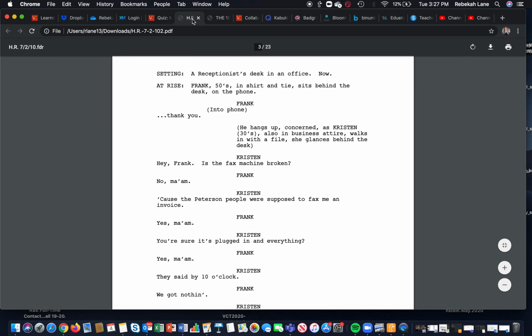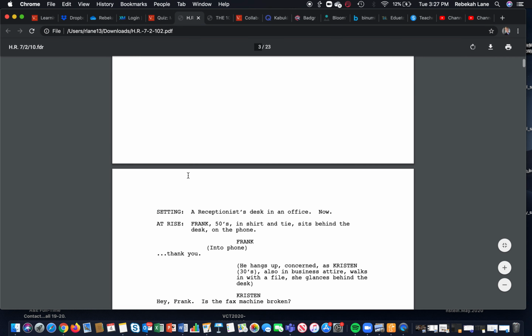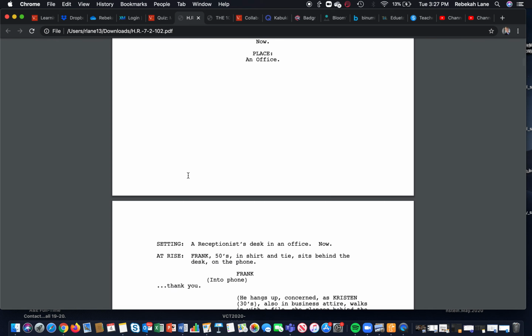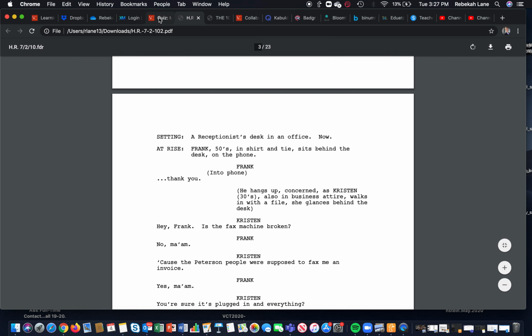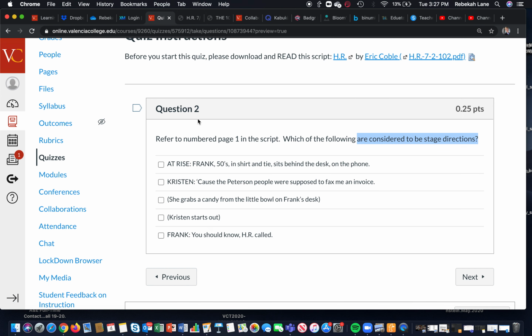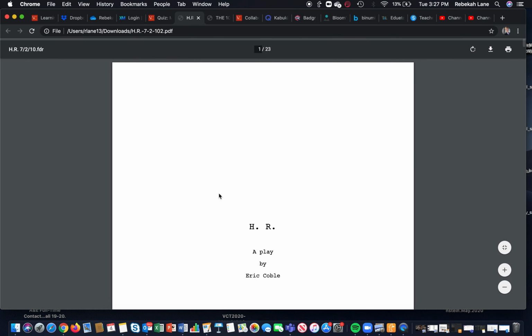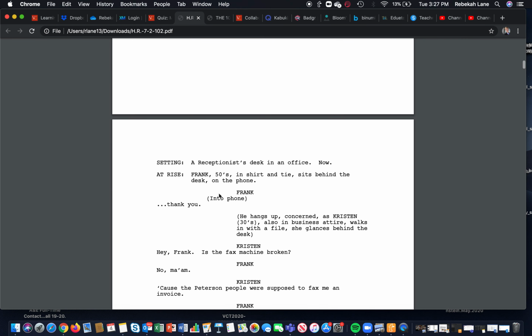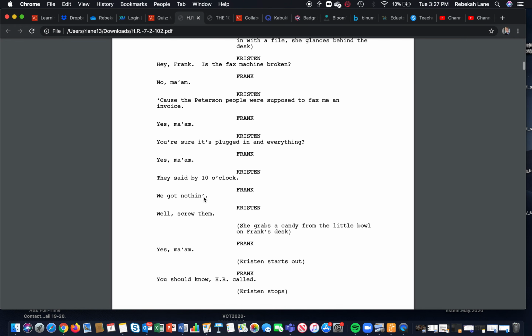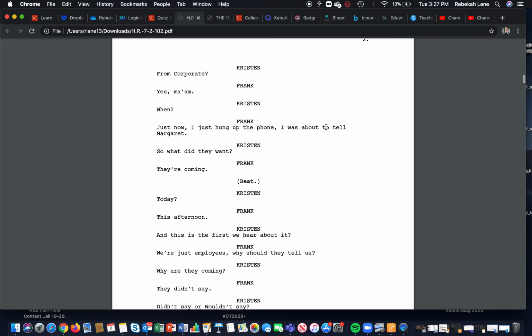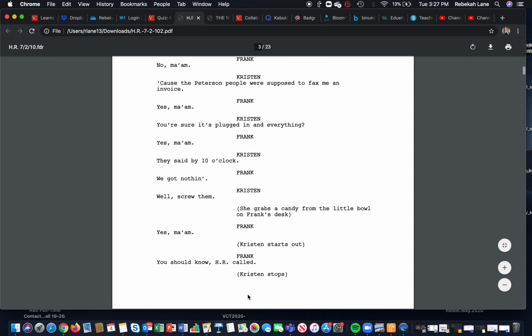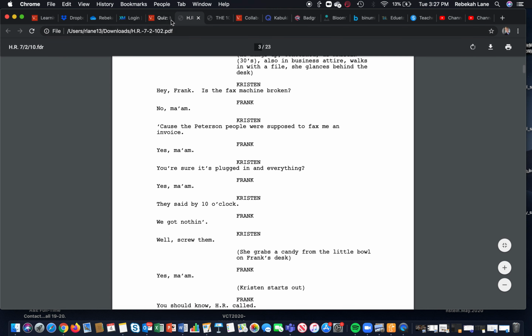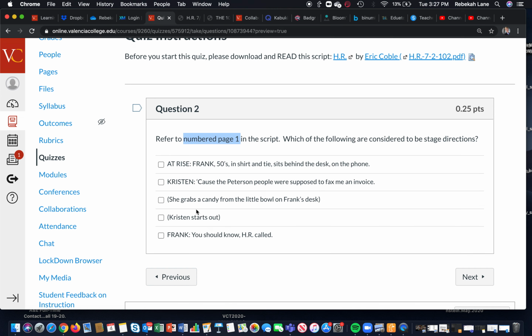But you can reference the script, and the point is to kind of give them context for where the designers are getting their information from. So I'm saying numbered page 1. The script has a number of actual PDF pages before, like a title page and a contents page. But this is the numbered page 1, as this is numbered page 2. So you can see these are the stage directions. And so I'm just kind of walking them through how to read a script.